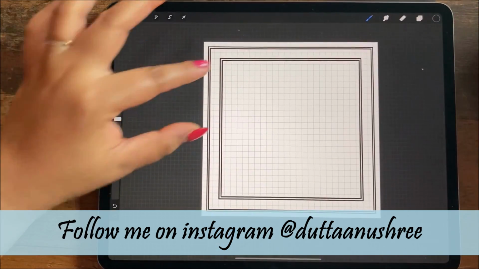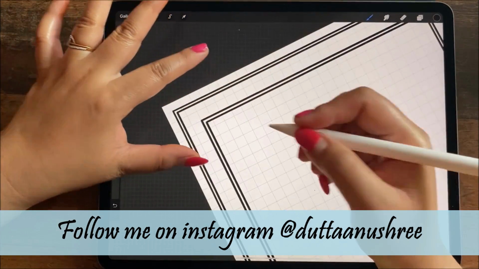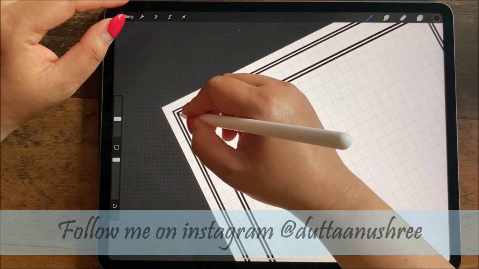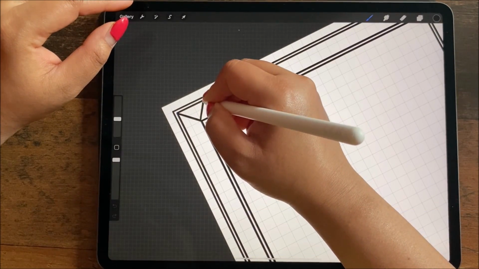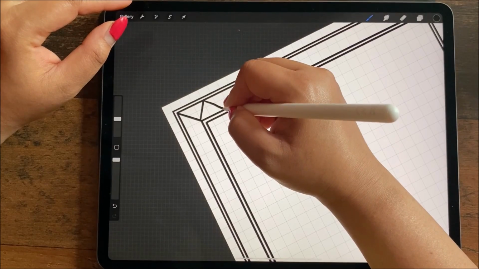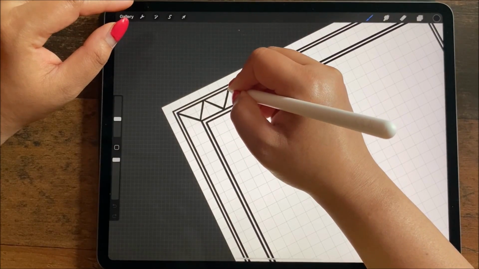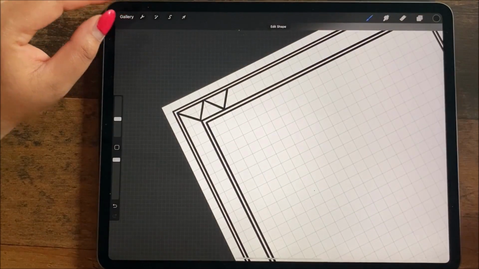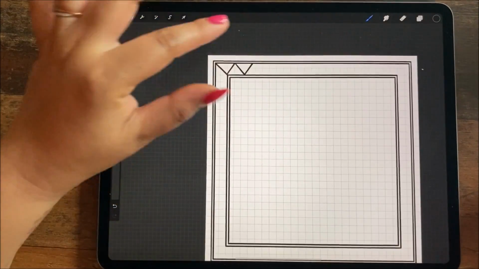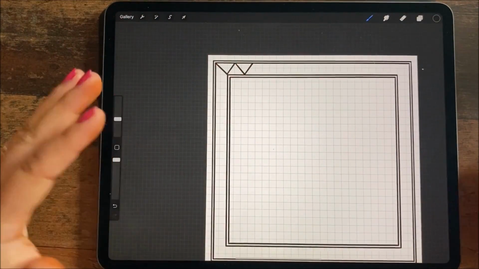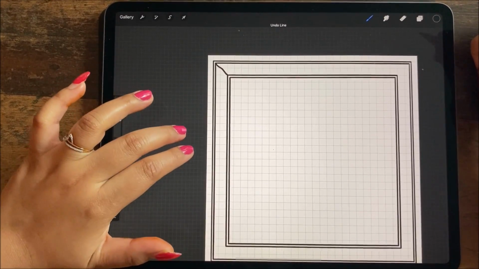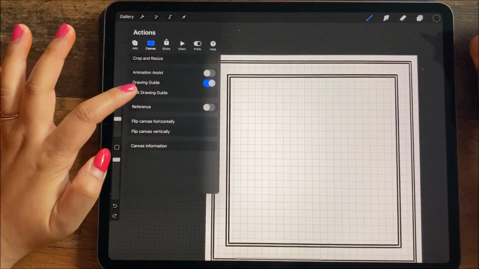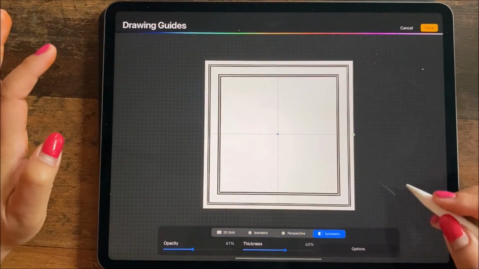And then we go back to the 2D grid, and I'll show you another method, that is the 2D grid, which is the most simplest method. So as I said, this is a digital platform, so you can use different methods to create. There is no one rule for it. Whatever you find more convenient or more beautiful, you can do accordingly. So this is now, when I create, it is just going on one side and it is more tedious process. I have to do it on all four sides, so that's the thing.